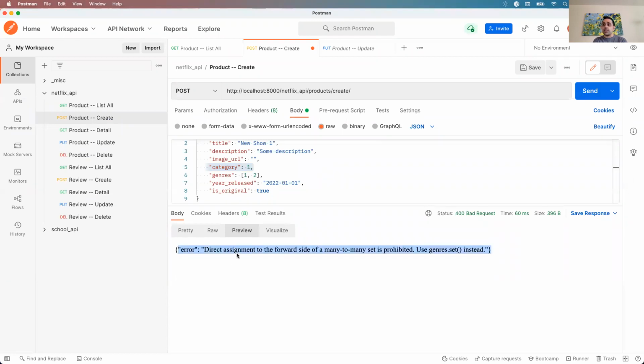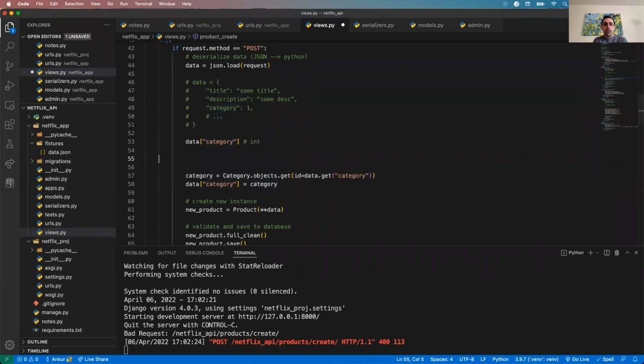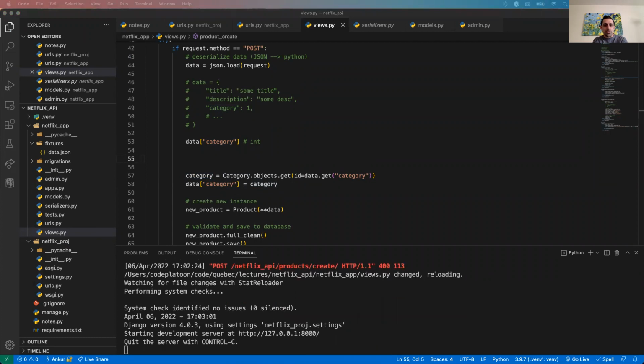All right, this is what I expected. So we had another error. And this is because many-to-many relationships are definitely a little weird to work with in Django. You cannot save many-to-many data without saving both sides of the many-to-many. Meaning, we're creating a new product. We can't create a many-to-many relationship with that product before that product exists in our database. We need to create that product and then add in the many-to-many connections. So again, this gets a little odd to do, but in this case, we need to take away the genre data because that is what the many-to-many is.